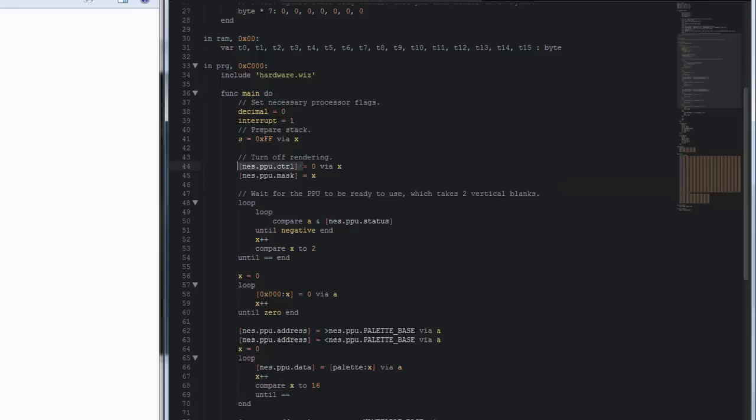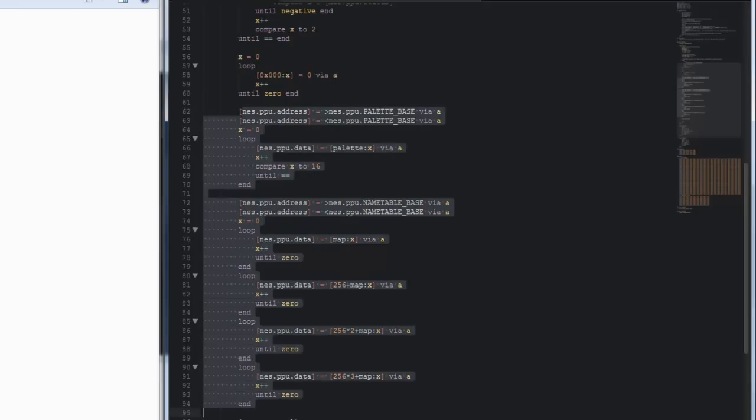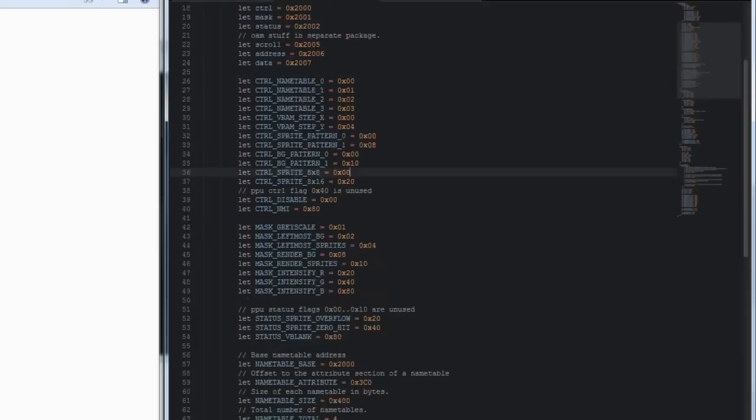We need to do that while we're setting up different video memory, but after we're done doing all of this, we want to turn the screen back on. So basically, we want to write something to the PPU control register.